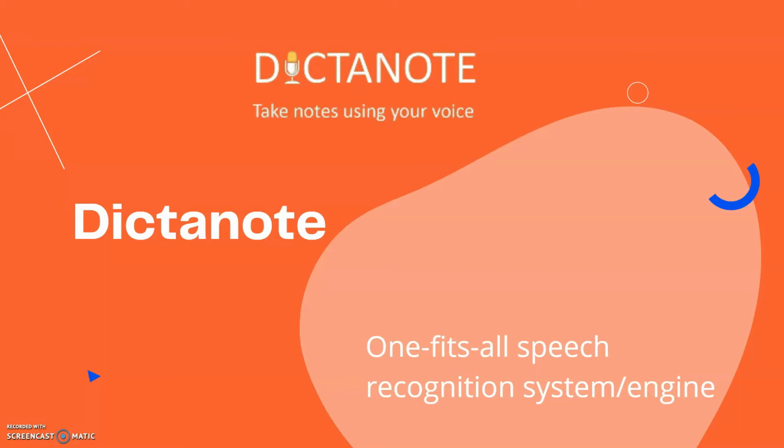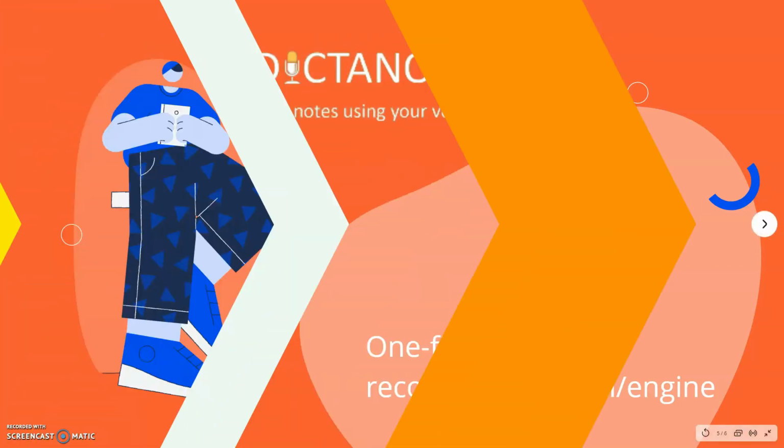That is quite a good functionality, especially if you use dictation or create huge amounts of documents in your career or in your average day.